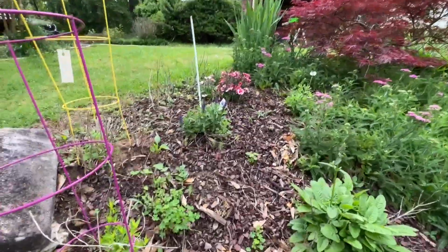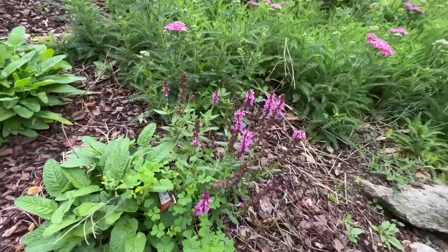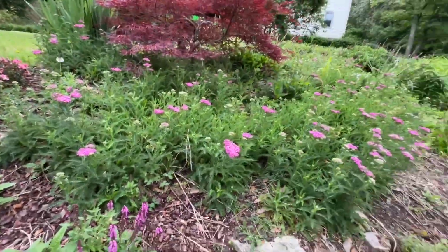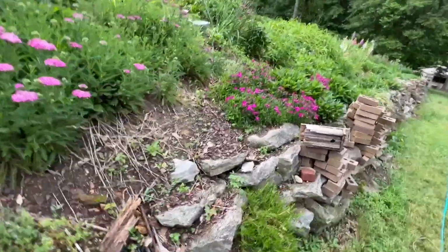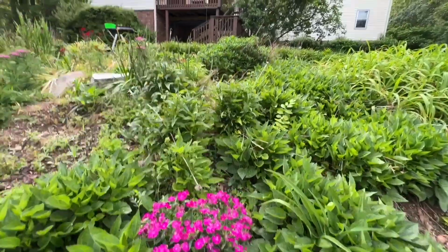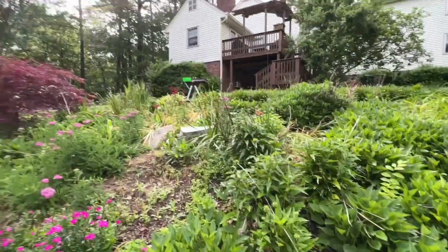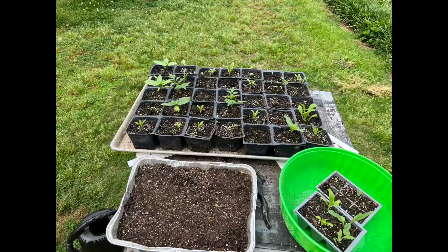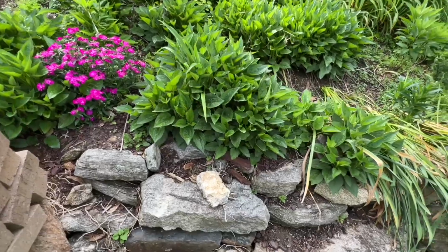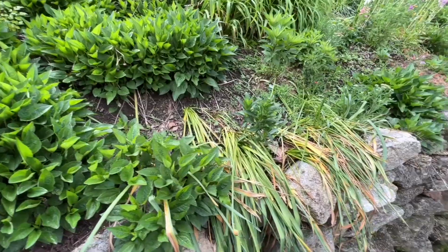The blue salvia, which is a perennial, is starting to bloom. Got one right here. More yarrow. Some more phlox. And the coreopsis is looking great. Again, that was a bargain. Up there on that table, I've got some wildflowers. I can identify a couple of them. Those are the ones I've been planting in the basement. A mixed bag of seeds. I got the pollinators from Bentley Seeds when they were on sale.